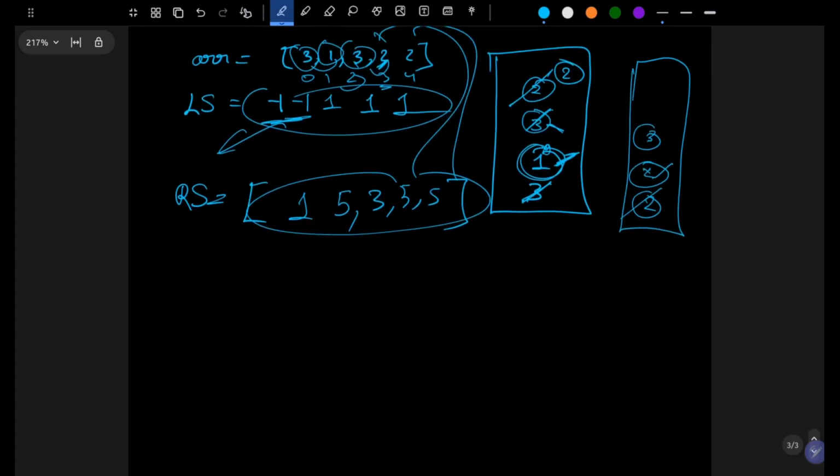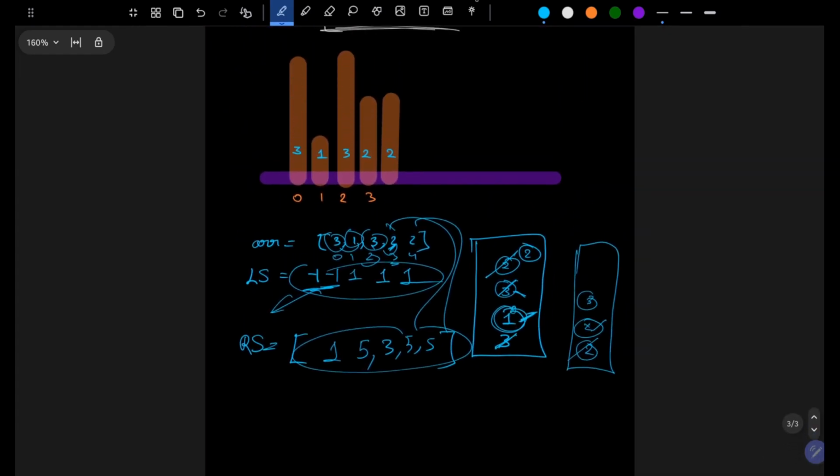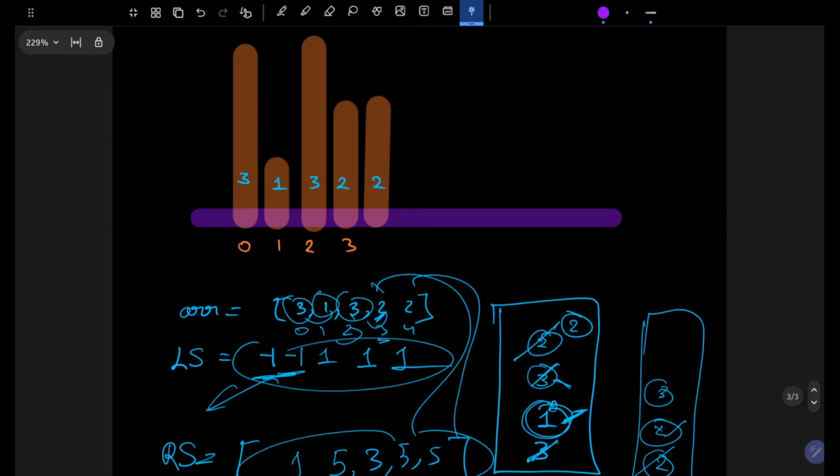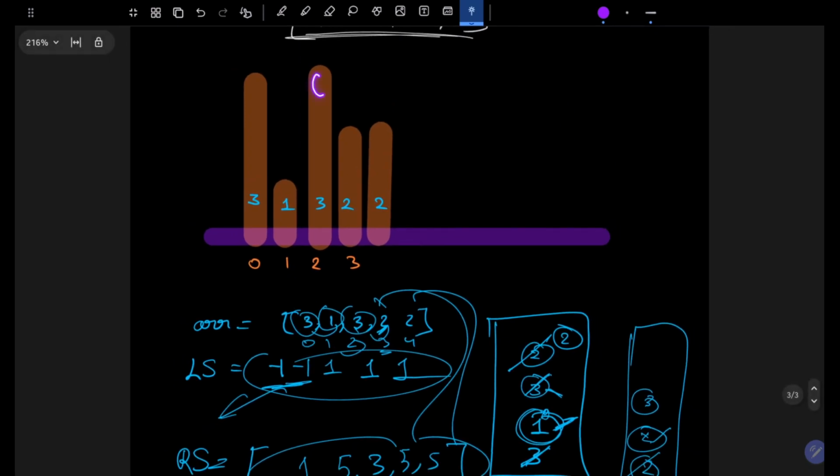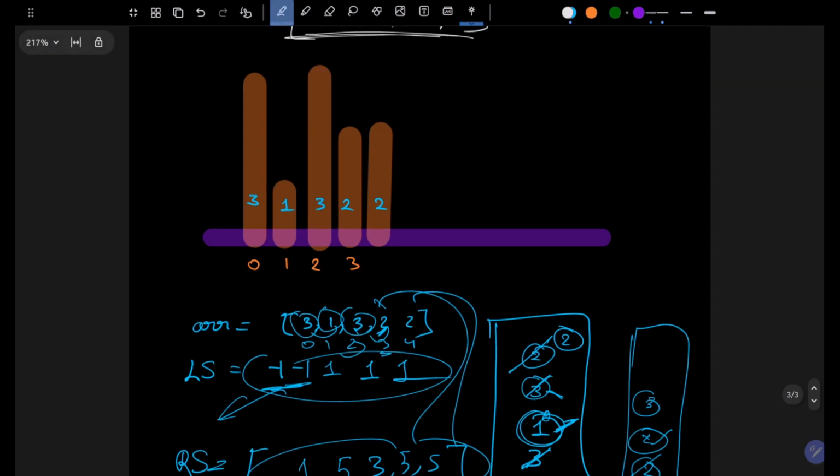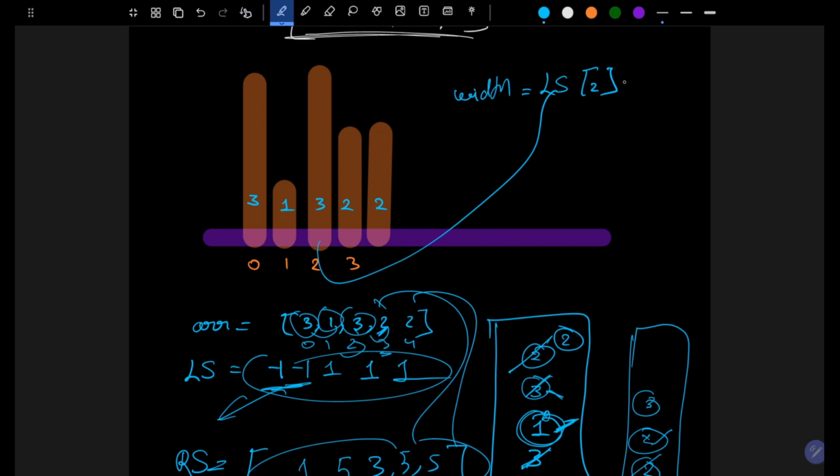So if you wanted to find how much element will be contributing toward this, I'll say, okay, give me the minimum from here, give me minimum from here. Just increase one. For the third, tell me the area contributing using this. So my width will be, left side minimum for this element, I'll say index 2, and I got the minimum, one element more than this minimum will be our element which is contributing.